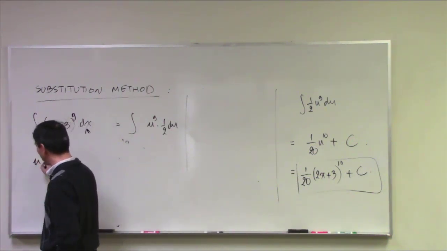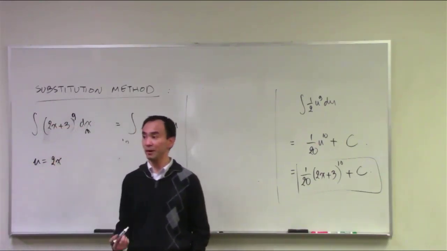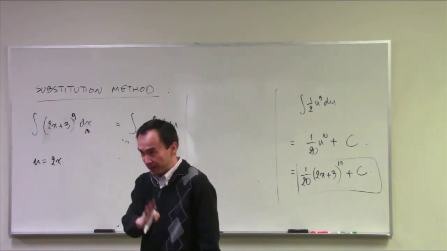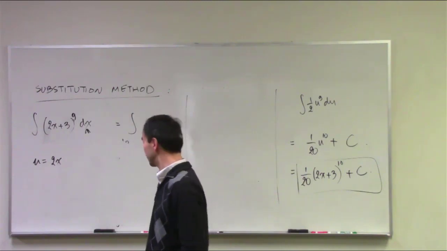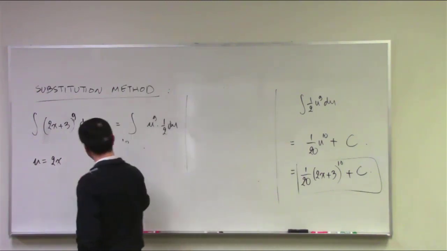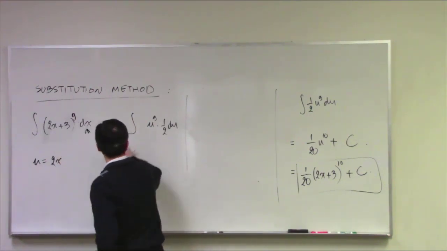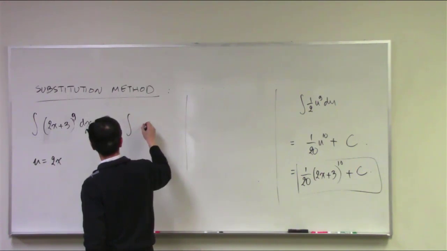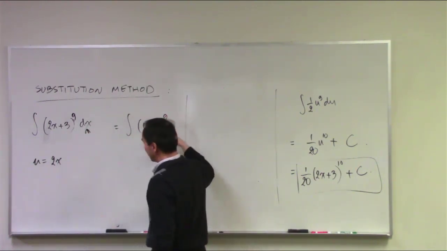Nobody's going to hurt you for substituting u equals 2x. You guys see what I'm saying now? It's just a substitution. You have your choice to pick any expression and substitute it with a simple variable. 2x is already complicated, so you substitute that with a u. So your expression halfway completed is going to become, from the integral, one over u plus 3 to the 9th power. You guys following? Okay? And then what do we do with the dx?